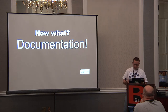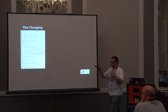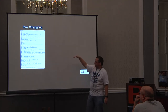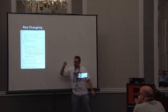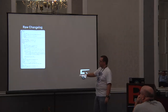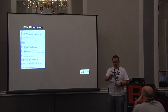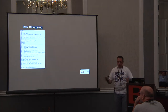And then there's the changelog. The changelog is a bigger thing. The raw changelog you can export directly from Bazaar, and it looks kind of like this. It's basically a record. It has every single push into the tree, and it says who pushed it in, what time they pushed it in, what branch they pushed it into, and then the message. That's the important bit that says what they did. Now, of course, some developers are better than others at writing their messages. But this is very useful information, and this is probably the way that the developers like to look at it, because they're just using Bazaar on the command line, and they say, "Oh, okay, what was in this release?" And they do their little magic Bazaar string, and it spits out what they want to know. But for regular users, it's not the most user-friendly.